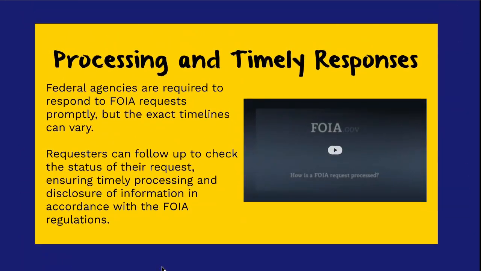Processing and timely responses. Federal agencies are required to respond to FOIA requests promptly, but the exact timeliness can vary. Now, again, keep in mind we're talking federal, state, local. Same timeline exists, but what that timeline means could be different. You can request a follow-up to check on the status of your request, ensure timely processing, and disclosure of information in accordance with the guidelines.